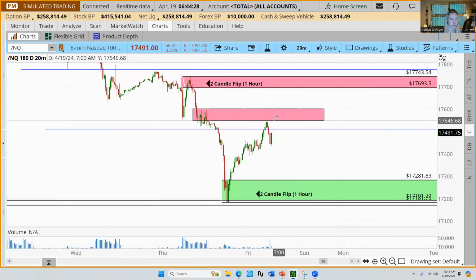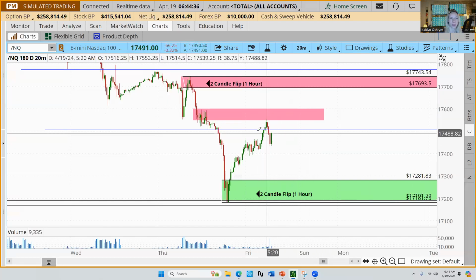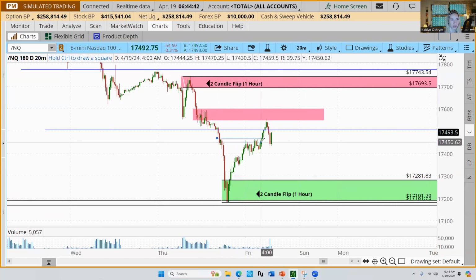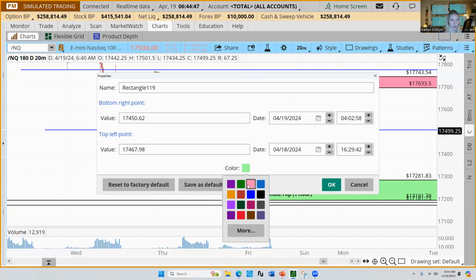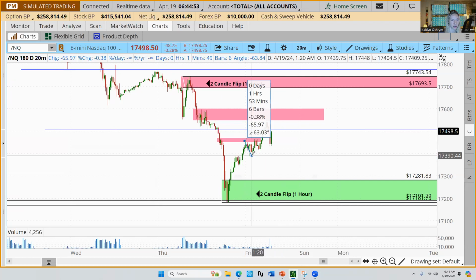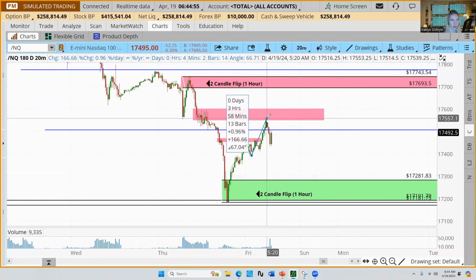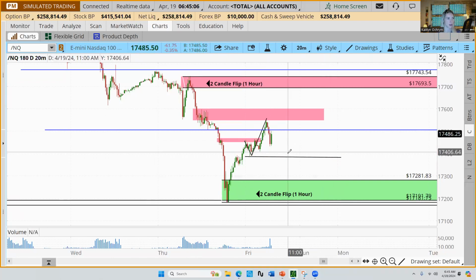We've got a wiki area here. We hit that. Our entry is either a 2-candle flip at a fake out breakout point or a break below a controlling breakout pivot. Controlling breakout pivot is going to be where we have resistance, and it's the pivot before the breakout. So I would say this area here. Once we start breaking below this, then we should start seeing more downward momentum. Till then, we should maintain a long bias on the NASDAQ.